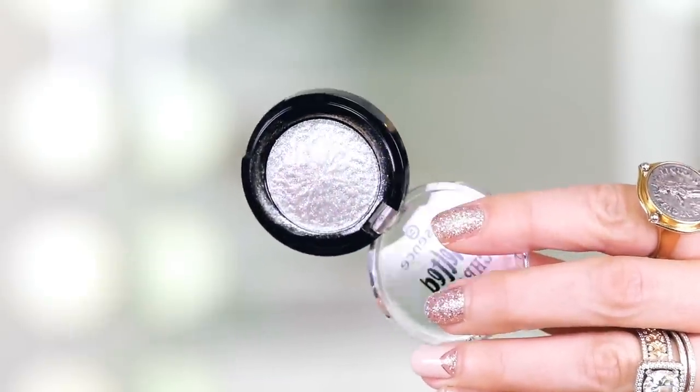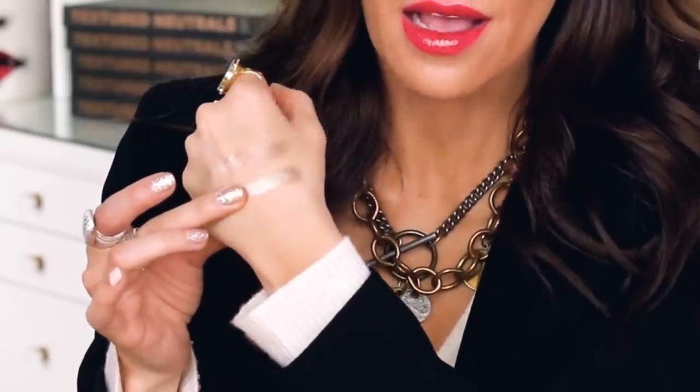Also, Essence really did it with these — this is the Melted Chrome eyeshadow. They are insanely good. If you want a metallic shadow that is literal intense metallic, you will lose your mind for this. I have had one explode in my bag, so be warned because they are very fragile — it's just like a pressed pigment. I'm wearing this on my eyes right now. I have not been this impressed with a drugstore shadow in a very, very long time. It is high voltage, high shine.